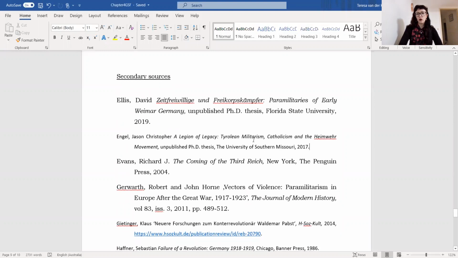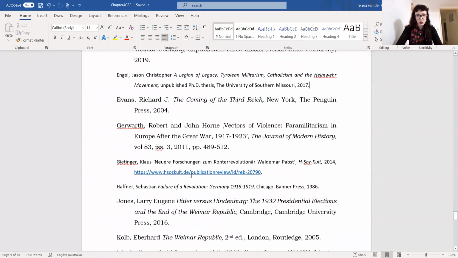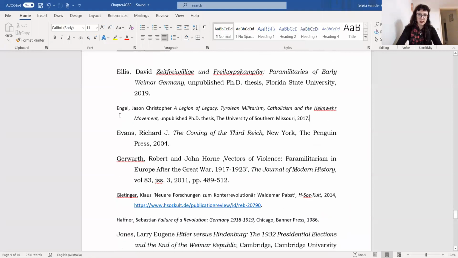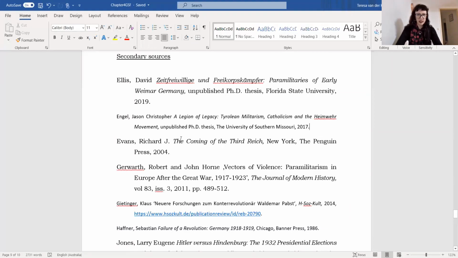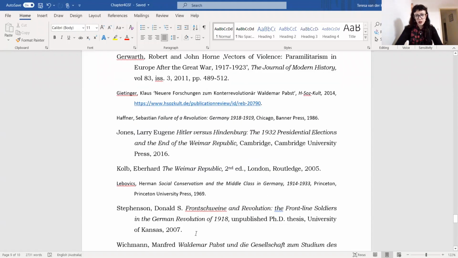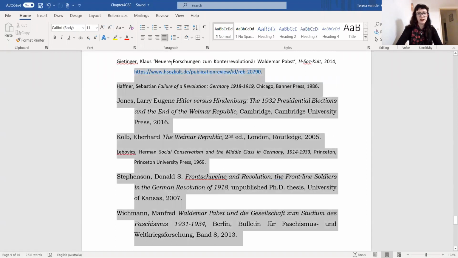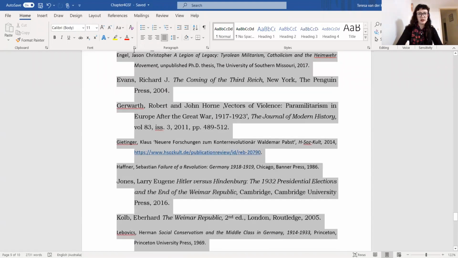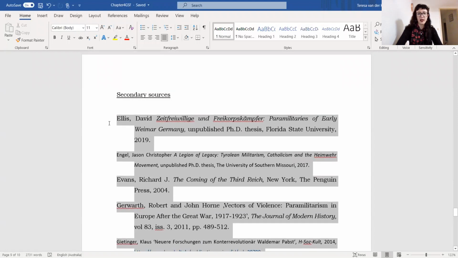Now, for referencing styles like APA, you may need some additional requirements in the formatting of the reference list. Namely, APA discourages breaks between each reference list item. And also, we want some uniformity in the actual font that we're using, because as you can see, mine is still a mess of different fonts. So we'll highlight all this again. And let's first pretend that we're formatting this for an APA style.